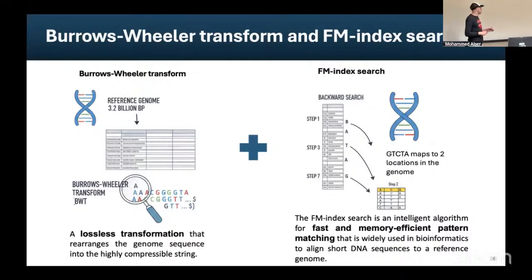We have our reference genome, a very long sequence of characters, and we can just rearrange the characters to get this Burrows-Wheeler transform. And then we use the FM index search, which is the actual search algorithm used to search a pattern in a string. It is widely used by state-of-the-art read alignment tools. This Burrows-Wheeler transform and FM index also were mentioned in the previous talk. So now we'll try to understand how it works.